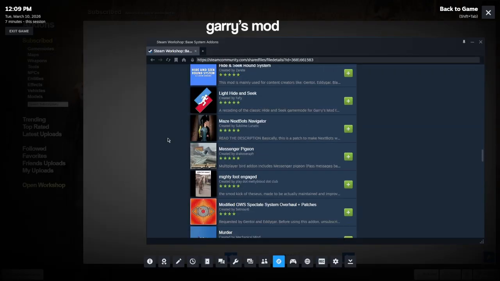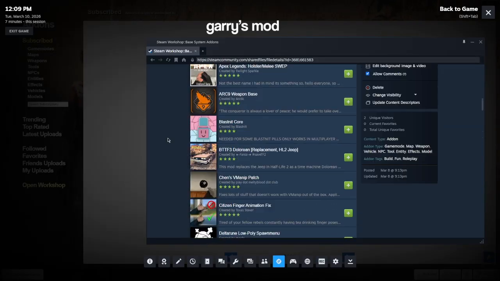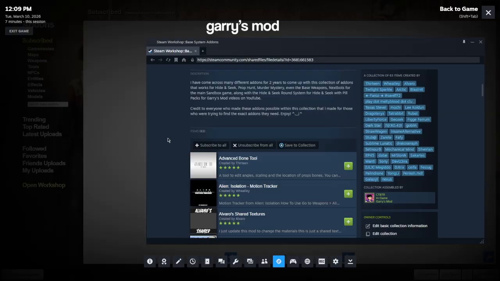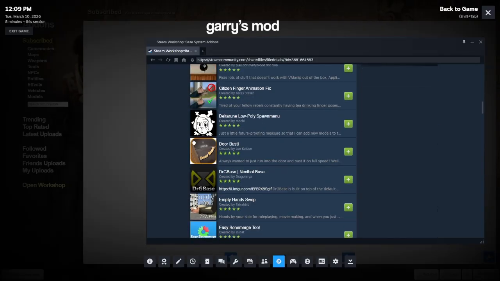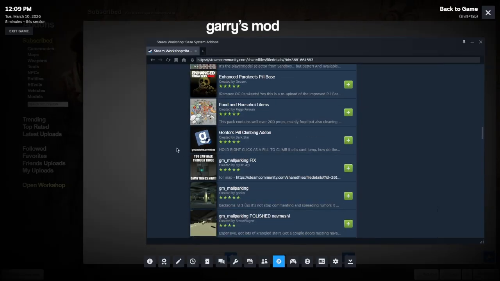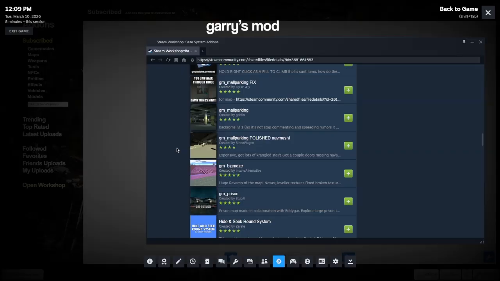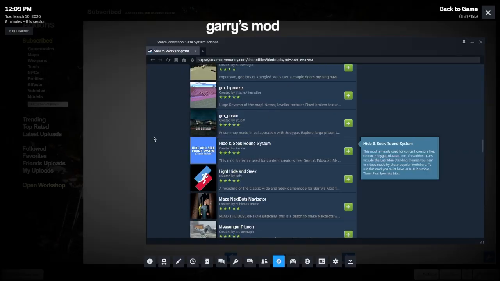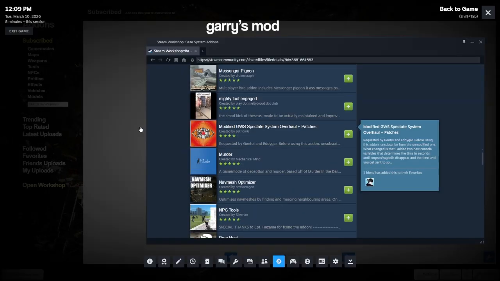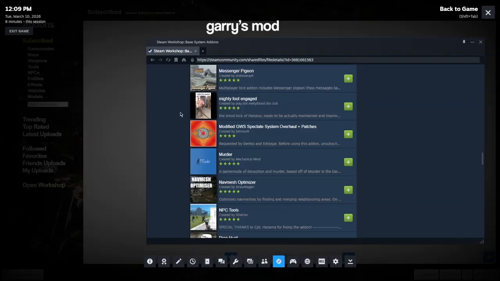But this is very important. I don't have to get all of this, since I already know how to get these add-ons again. But these add-ons are all the add-ons that I have collected for those who want to get experience out of all the add-ons that are used within each base system add-on.